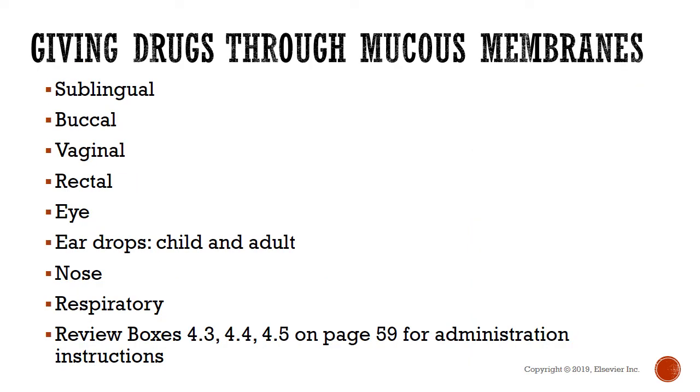So what I want you to remember is when you're doing drug administration through mucous membranes, there's generally a good rich blood supply to whatever area that you're administering the drug to. With regard to sublingual and buccal, usually administering in these two routes get through your system a little bit quicker than if you swallow a pill.